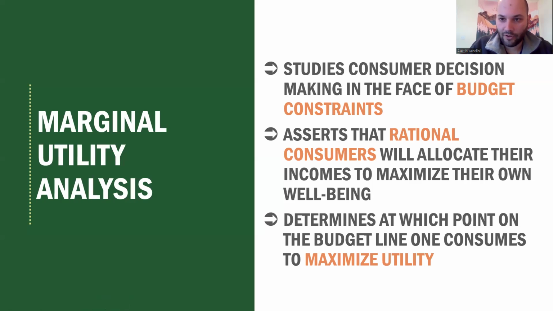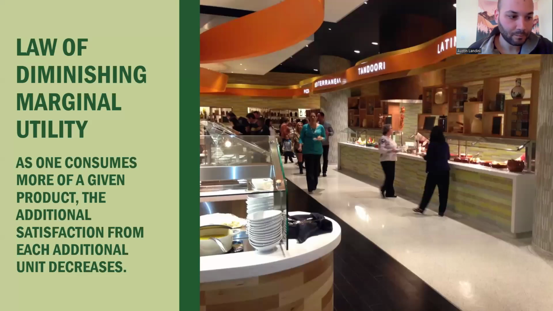All right, so our assumptions here, our consumer has a budget constraint, and we assume that a rational consumer will use their income to maximize their utility. In other words, to make themselves as happy as possible. So we can find the best point on the budget line to consume, knowing the consumer's utility. And of course, this might vary for everyone. Just because one person likes things a certain way doesn't mean another person will. Very dependent on the person. Here we're just analyzing some example person, but regardless, we need to know exactly what the utilities are to do this calculation.